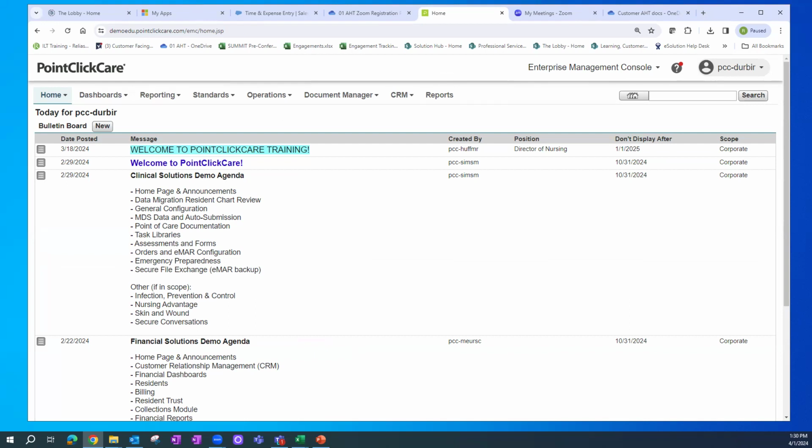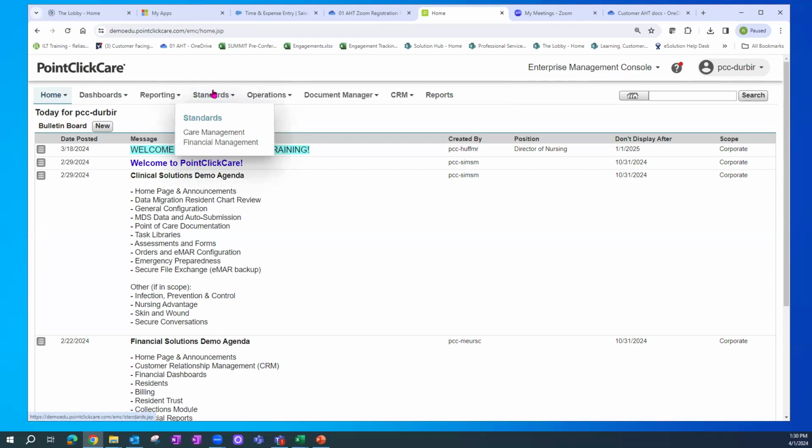Okay. So first thing when it comes to security is my departments and my staff positions. Again, being a multi-facility database, you're going to have what's called your enterprise management console that we took you up to when we were talking about your bulletin board. But everything financial when it comes to setting up your users is on the financial side. So that's why the financial trainers walk through this part of these sessions.